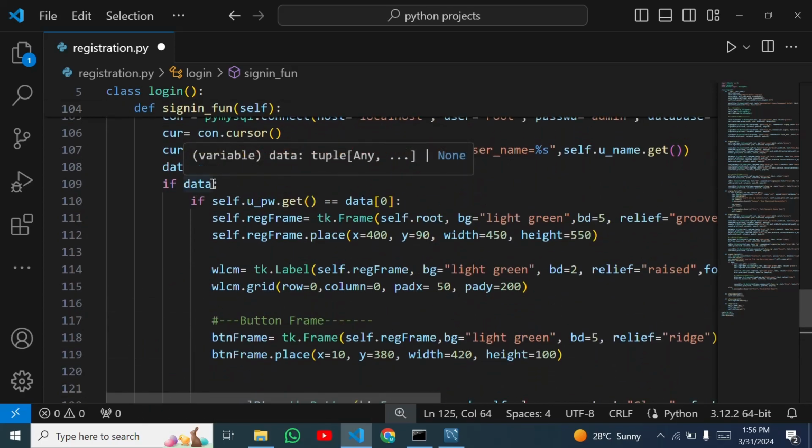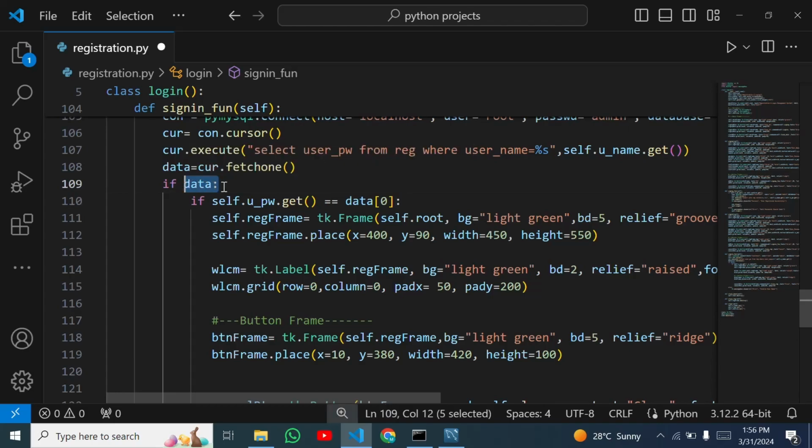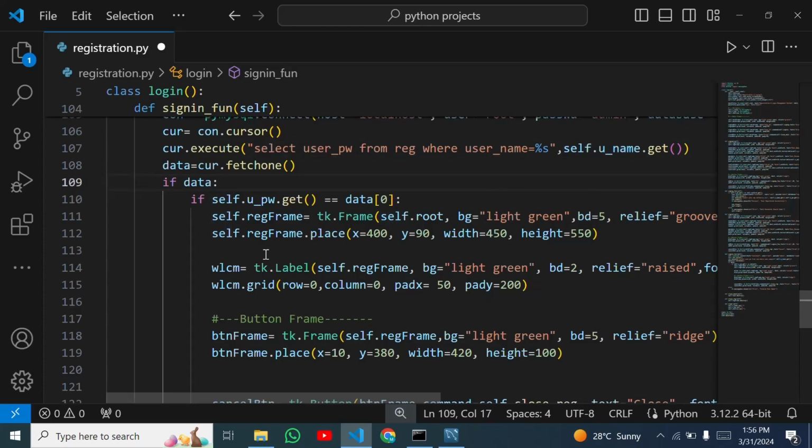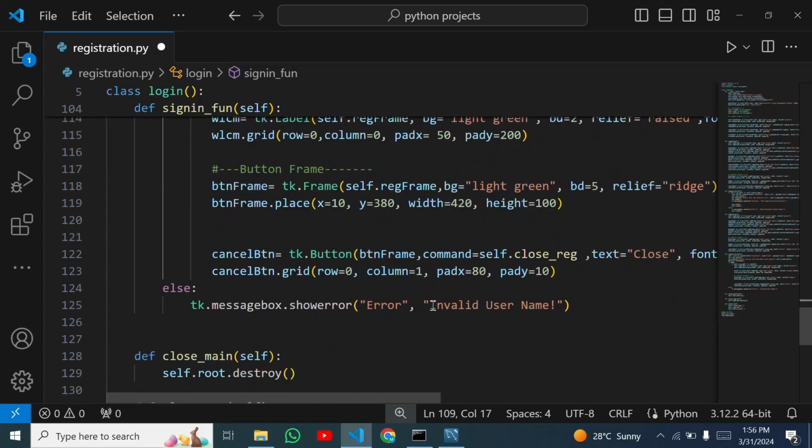Here we are setting the condition that if data exists, it was searched on the basis of name. So what will happen if this name does not match, or we cannot find any value for this name? Then we have to display this error message box message that invalid username.